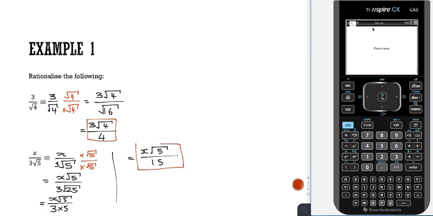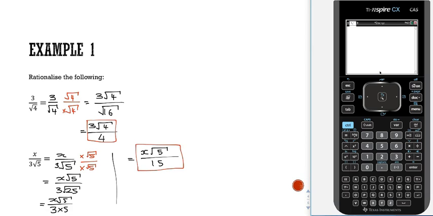Now I can check these on my calculator. I just basically type it in as is. So I can type in 3 divided by root 4, and this is where we pick up the fact that my solution is not in its simplest form. So I'm going to quickly change that. Root 4 is the same as 2, so 3 times 2 divided by 4, which is 6 divided by 4, or 3 on 2.